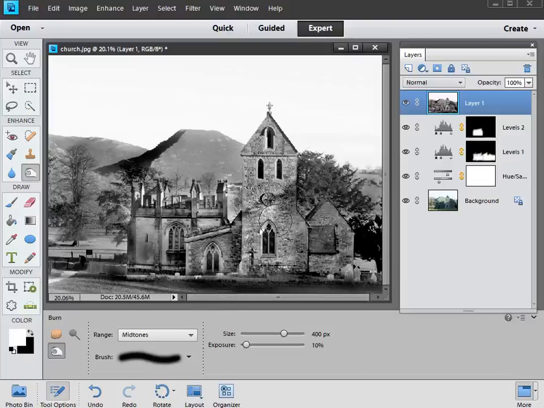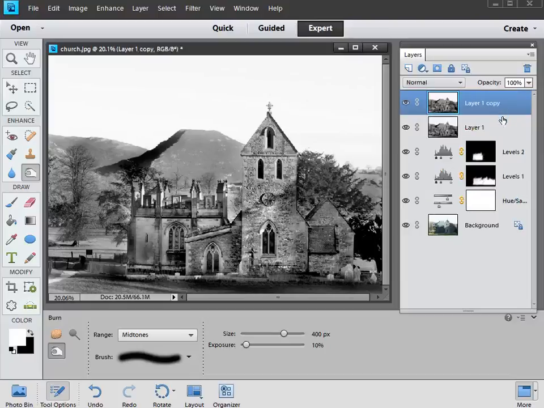I now need to do some dodging. Now, you can do it on the same layer, but it's a good idea really to make a separate layer for your dodging work. Then you can check your progress as you go along. So I'm just going to hit Ctrl and J to create a new layer, and all that does is copy what we've done so far into a new layer at the top. So these two are exactly the same. If we switch that one off, you won't see any difference. But I'm going to do some dodging on this layer and keep my dodging and burning separated.